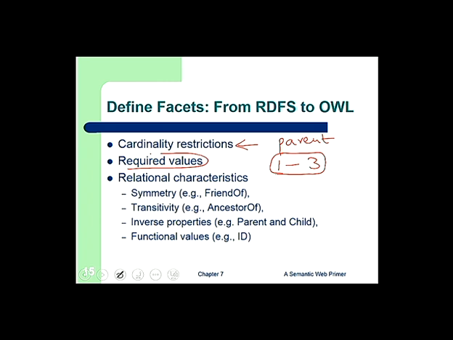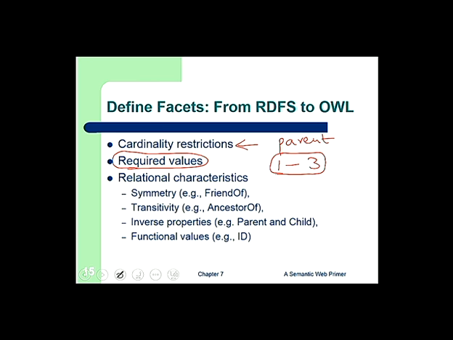Required values: for some things the values are required, they are not optional. For example, if there is a course, the course must have an ID. A course cannot exist without a course ID. A person cannot exist without a date of birth. So for many properties, we have a requirement constraint which restricts the classes to definitely have some value for those properties. Whenever we are defining an instance, the value for these properties must be given. It cannot be optional, it cannot be a null value.